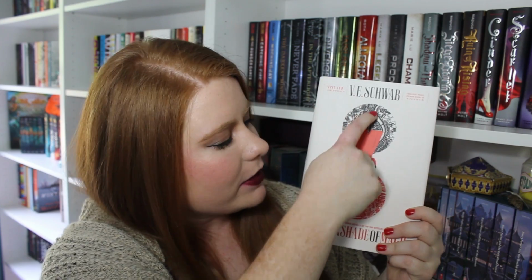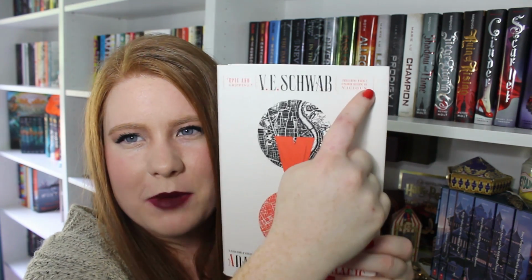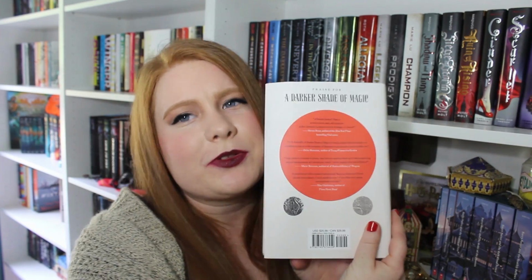The first book I've got here is A Darker Shade of Magic by V.E. Schwab. You've got Kell on the front right here, jumping between Black London to Red London. And it's just a really great representation of a main feature of the book. The font is also just really well done. I love this font, and then these little brackets here in between. You can't really see them on camera, but there's little brackets around these spots of text, and it's just so beautiful. And the back is beautiful too. I love it so much. I just want to stare at it.